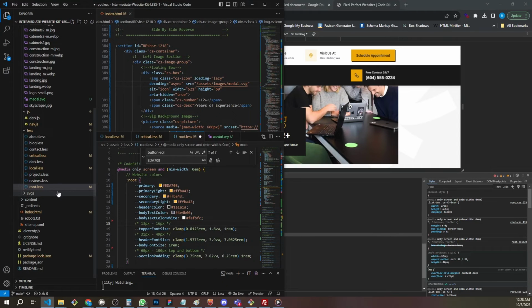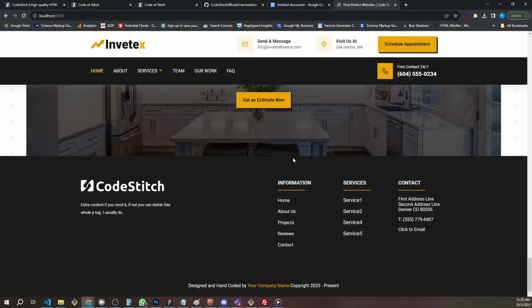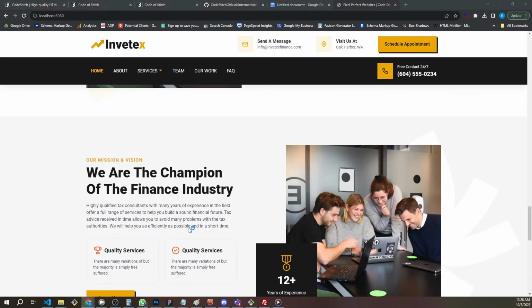Okay, so in metal, I don't see that. Neat. That's always fun. If I do a find and replace, this is just the same thing. It technically should be there.